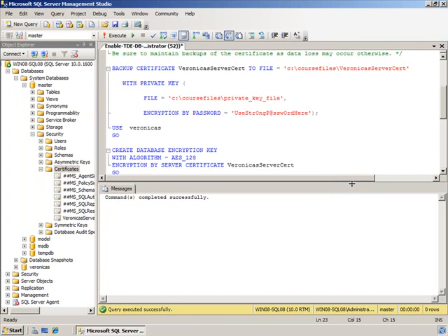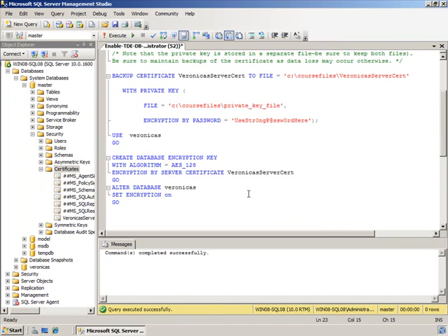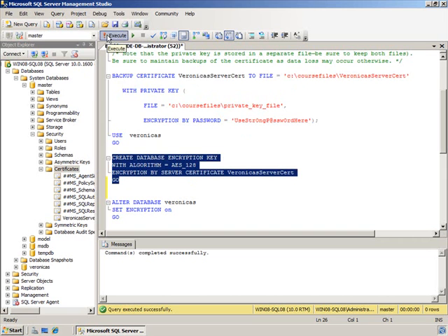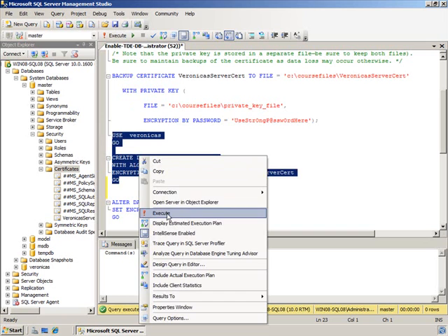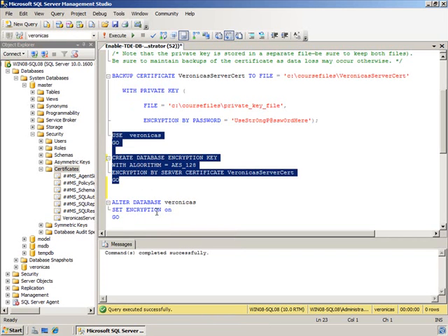Now that I've done all that background legwork, I can go ahead and encrypt my database. One more thing first. I have to create my database encryption key first. Here's where I get to pick which encryption algorithm that I'm going to use. I'm going to go with 128-bit encryption. I tell it to use the certificate that I typed above. This time I'm being consistent with the name. That's where it starts to matter. It looks like I typed it right that time. So I can go ahead and create that encryption key. You tell it to use the Veronica's database though. So right click that. Command completed successfully there.